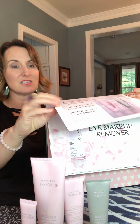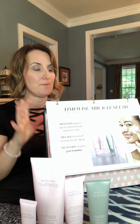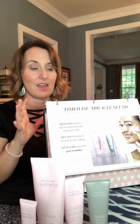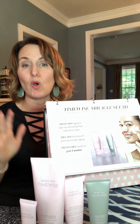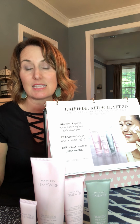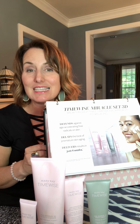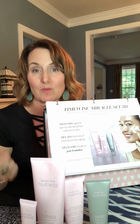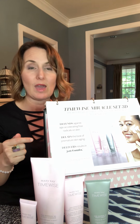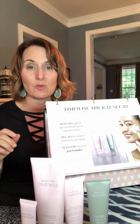It's kind of fun. So after they have done that and you've told them all about the product, then you're gonna say, all right, let's begin our skincare. And you can read about the skincare on the back, all right? You're gonna do an overview first, telling them what the product is, what makes this skincare set special, what are the active ingredients, and what are going to be the results from using it. If you have women doing different skincare sets, then you're probably going to mention some of the other ones too.